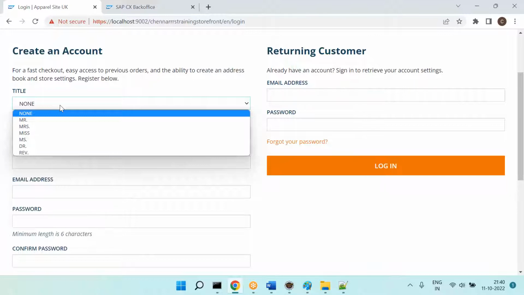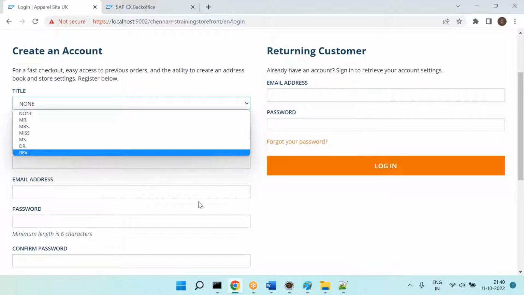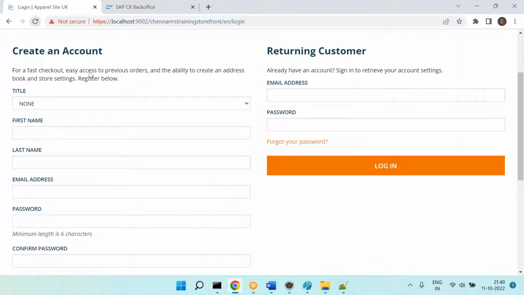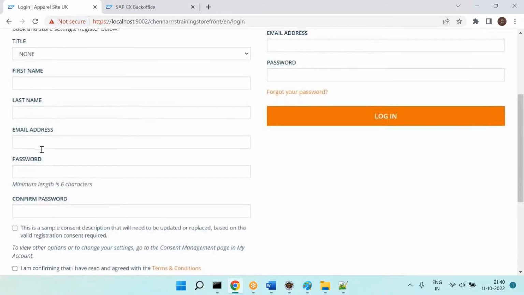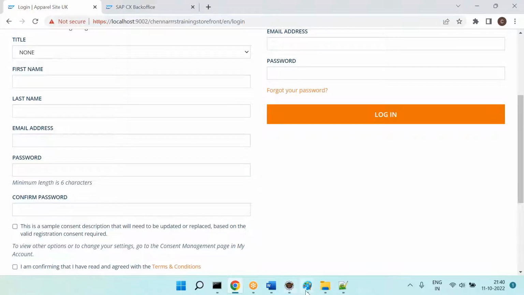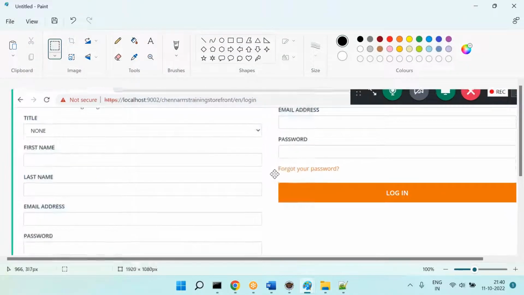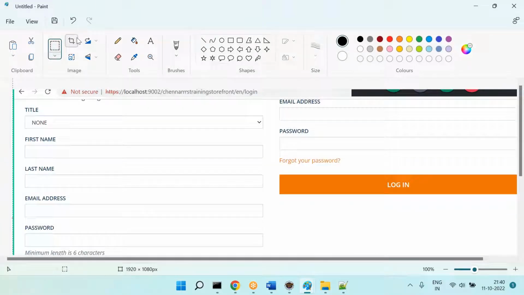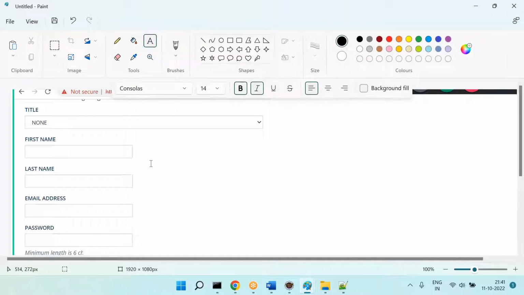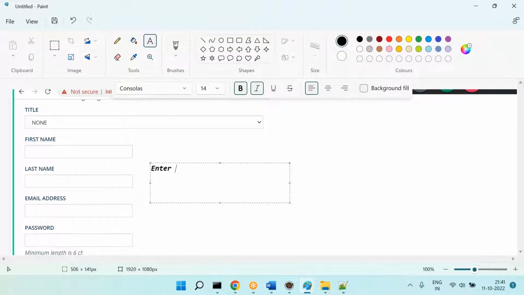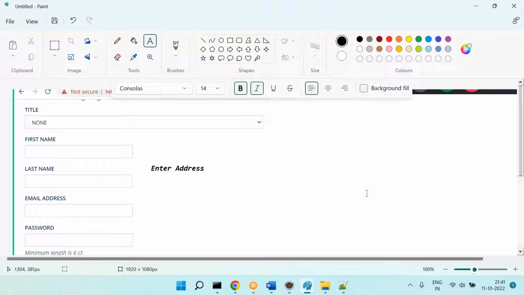Okay, good. Next is the second requirement. Right now, can you see this one, please? There is a first name, last name, like that. But your company wants one more thing here called address. Let's say they want something like enter address, which is not here right now.